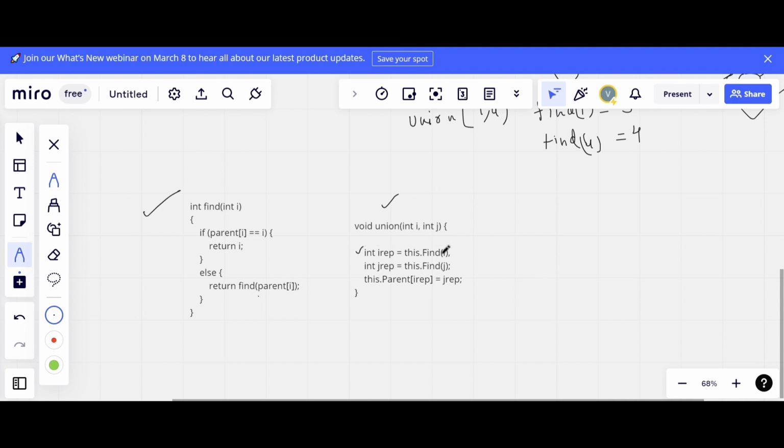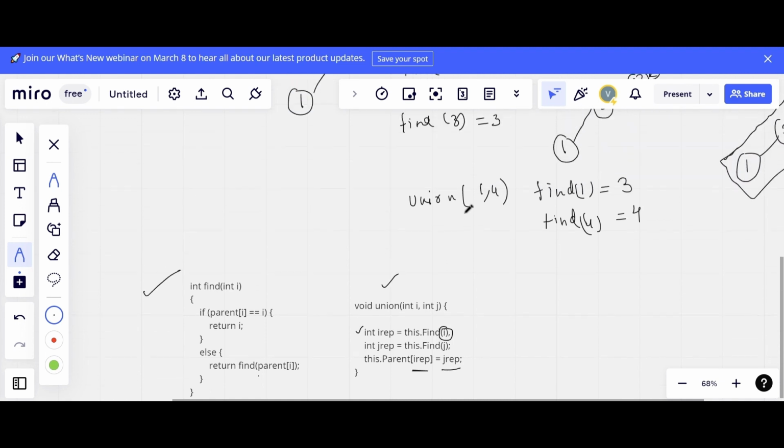First we perform the find operation on the element I. This will give the representative of I, or in the tree representation the root node for I. Similarly for the element J, it will give the representative or the root node of J, and we will change the parent of the root node of I to the root node of J.